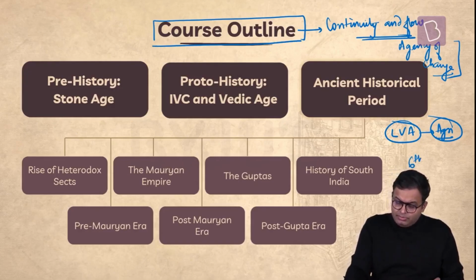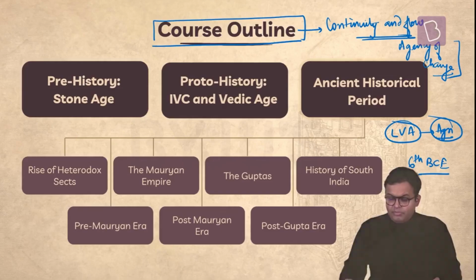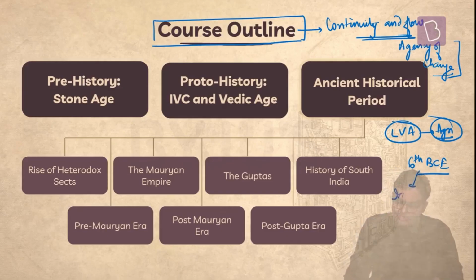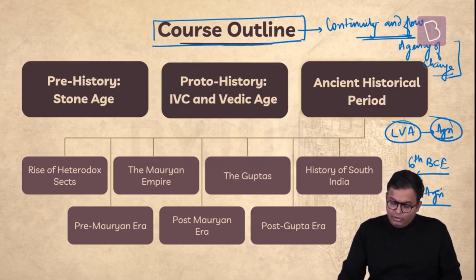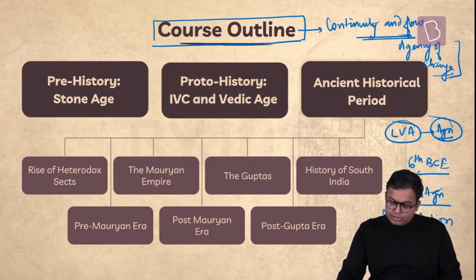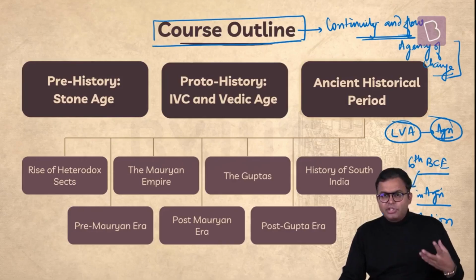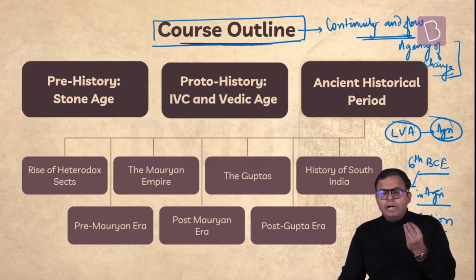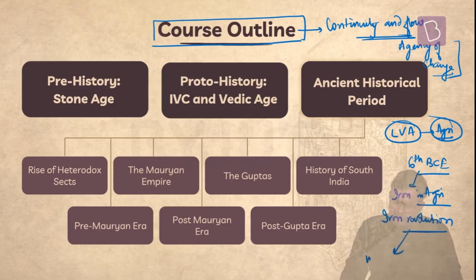But around 6th century BC, we find that with the beginning of use of iron in agriculture, as historians like D.D. Kosambi, R.S. Sharma say, North India witnessed what is known as iron revolution. North India witnessed an iron revolution, and iron revolution catalyzed the development, the rise of urbanization, and also the rise of political states in the form of Mahajanapadas. So we find 16 Mahajanapadas.